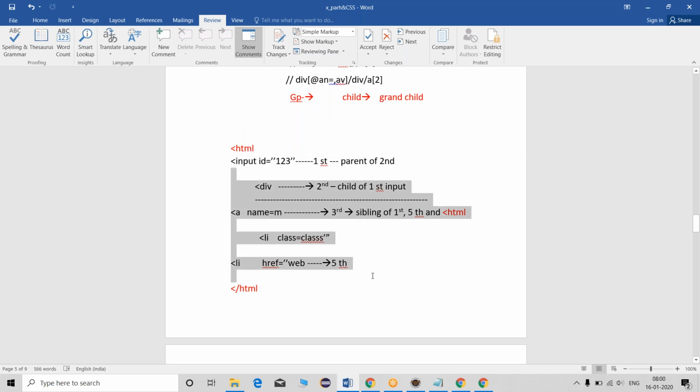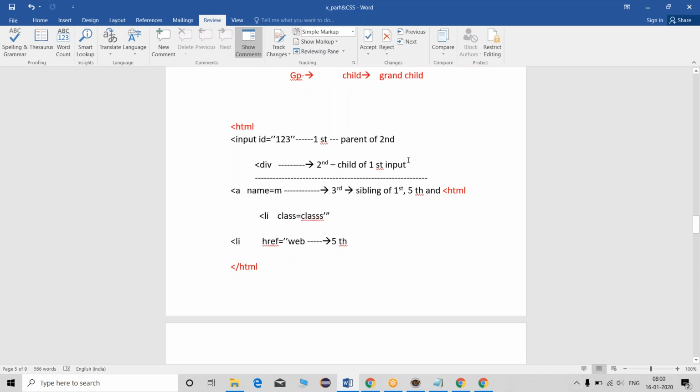For input, these are all following elements. For li, these are all preceding elements. And already we know child: this is a child of input, input is a parent of div, and a is a sibling of input. Clear?